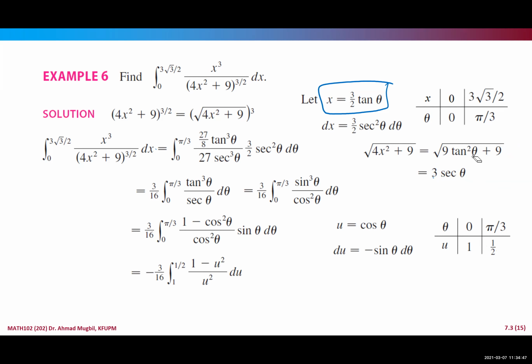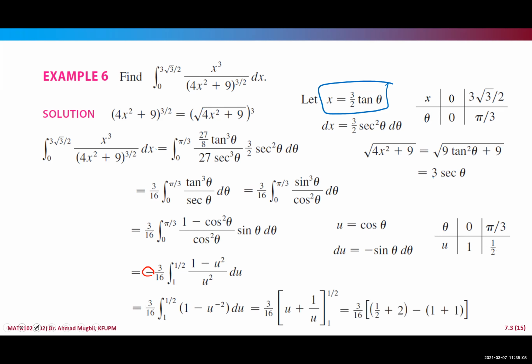Good. Let me now continue, guys, on how to evaluate this integral. It is so easy, just expand. If you expand, this negative will be cancelled with this negative, so you will reorder this. u squared over u squared is 1. This is 1 over u squared, which is u to the power negative 1. The half, the negative, cancelled with that negative. Integrate, then evaluate from the upper minus the lower.